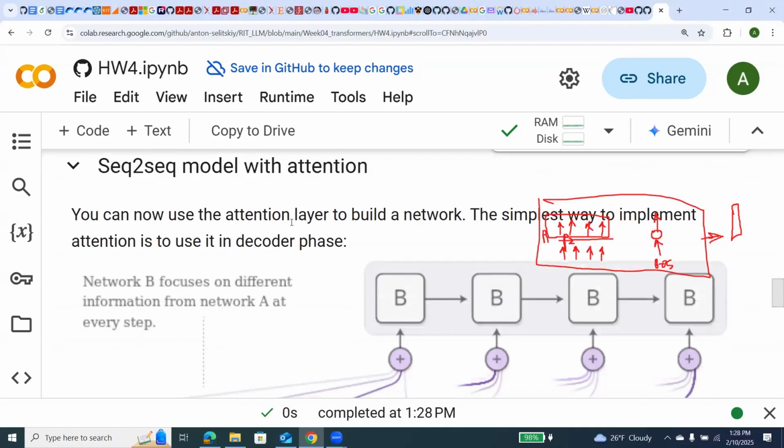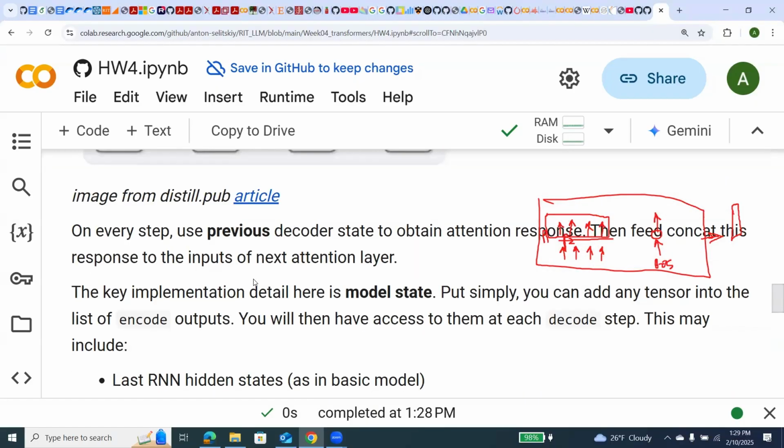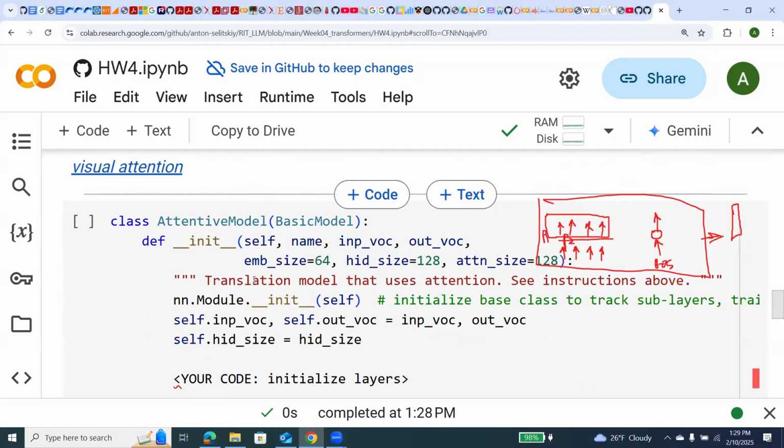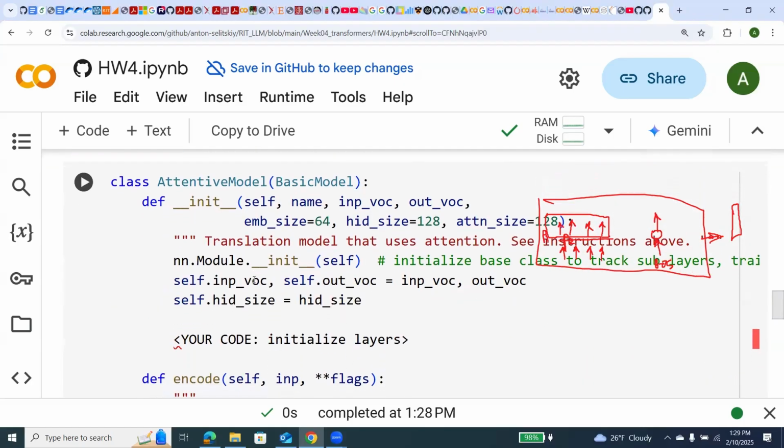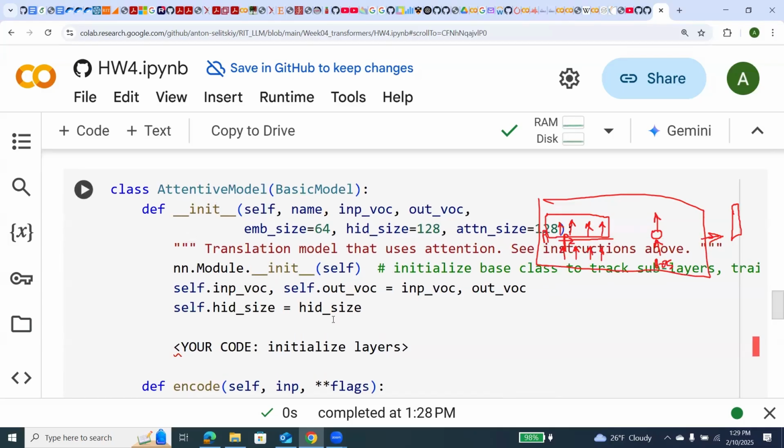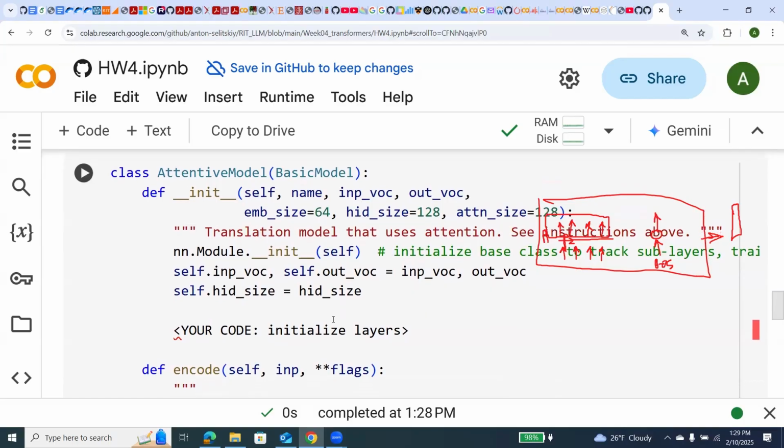Okay, so now we're ready to write the full model for translation with attention, attentive model. And then we will need to write training loop, and that's it.